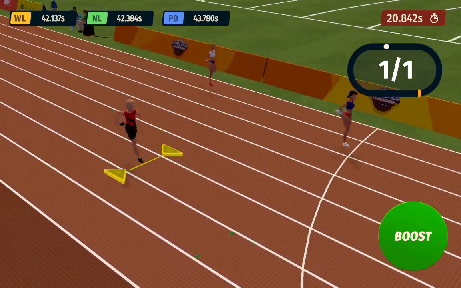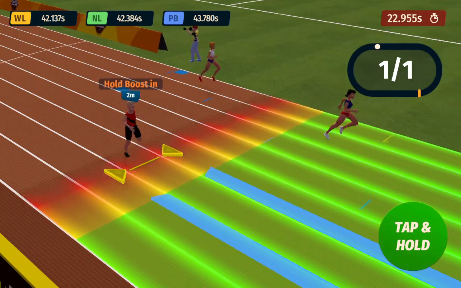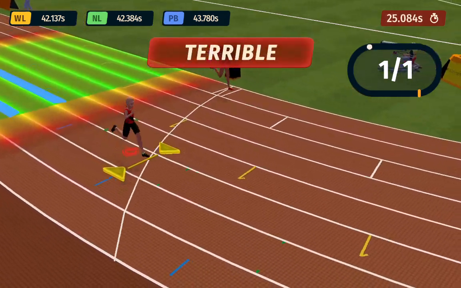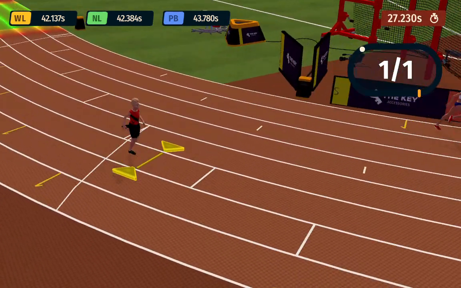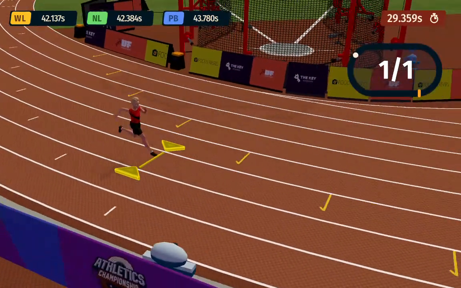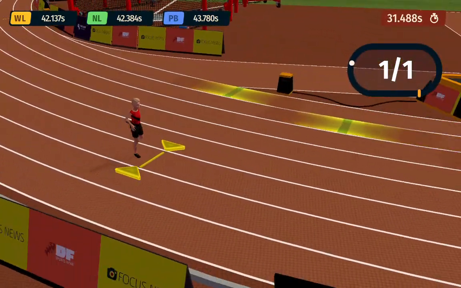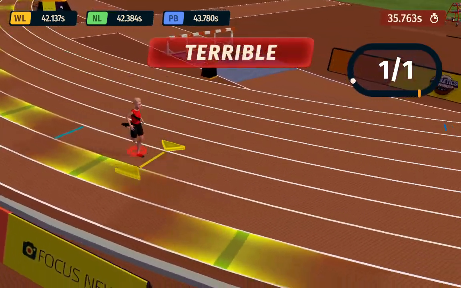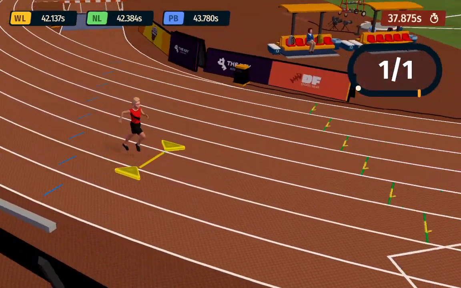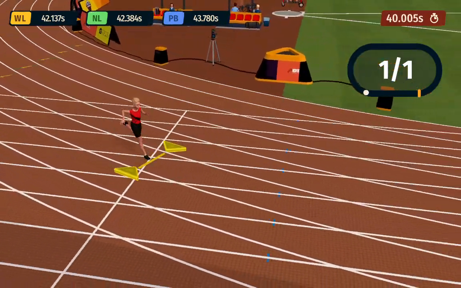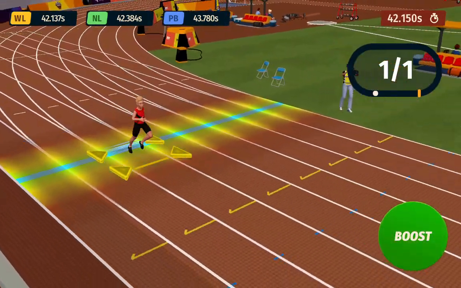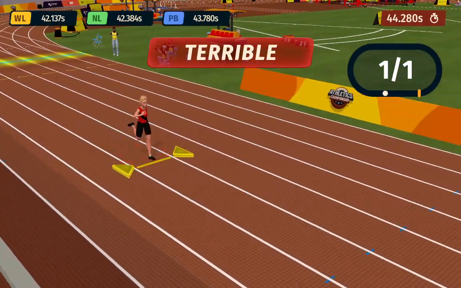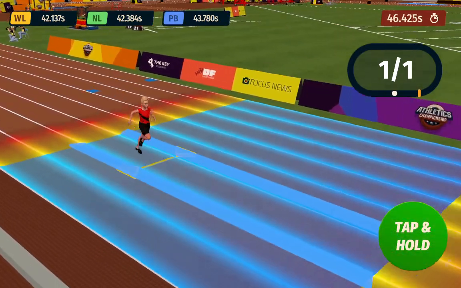So we are proving that the underlying data has a variance of 0.05 in 400 meters. That's a bigger variance than we saw in 100 and 200. So that goes to show that the longer the race, the variance gets bigger. We are going to dip for this one. So let's just wait and see what's going on. I think we probably only need to do one round with a dip. It should hopefully show us where we're at.